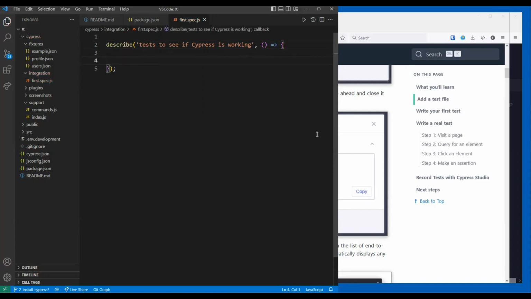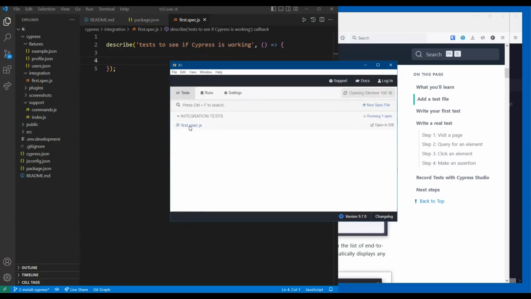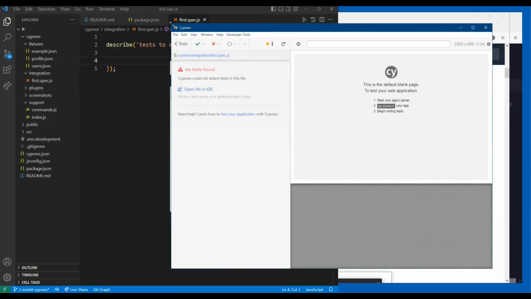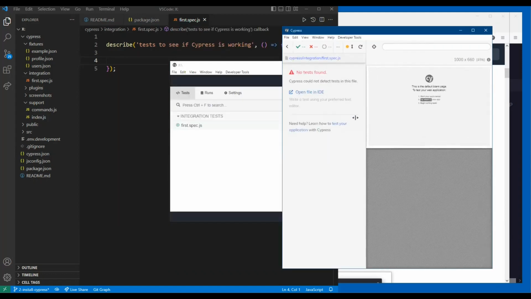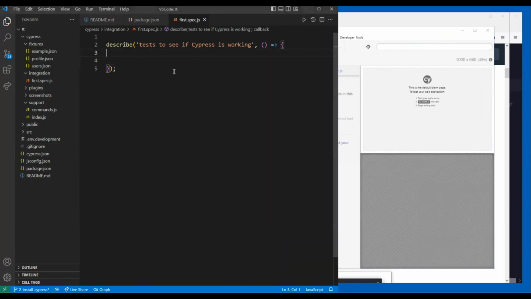All right. And in case you're wondering, what is Cypress doing while I'm typing? Let's go and take a look and see what it's doing here. Cypress is watching my file. I'm going to start this file now and see what actually happens. Let's start this test. No tests found, which is exactly what we expected. And this is what Jest did as well. So we'll leave this window here. I'll try to make it a little narrower. It's going to be hard to see it, but we'll just kind of change this pane. There we go. And let's watch what Cypress does as we do some tests.